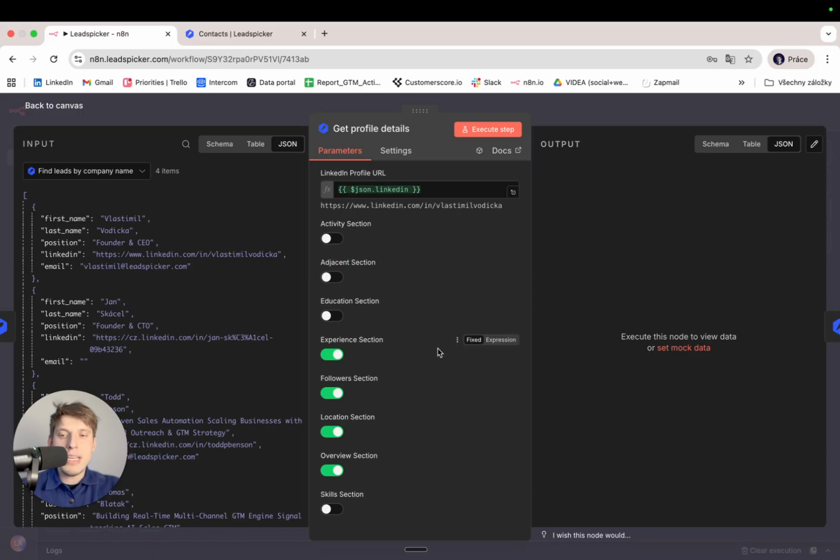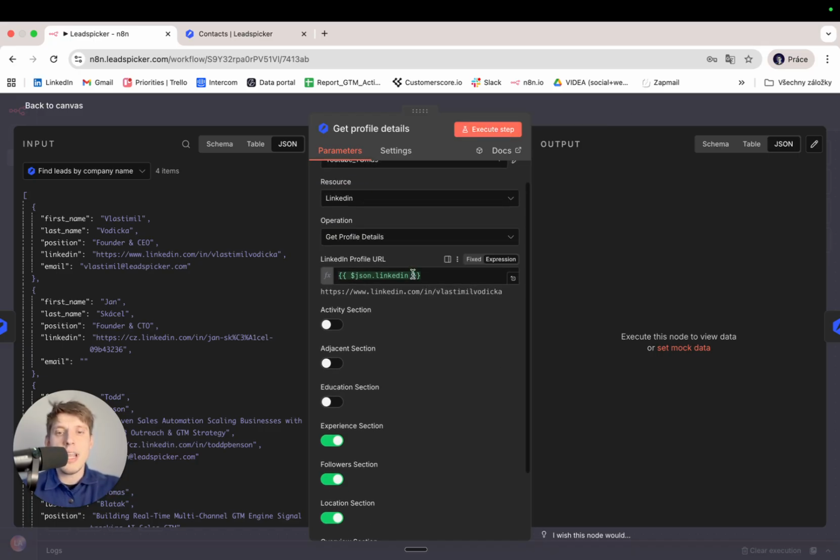We split that based on user needs because some of the users are using us for HR. So for them, it's more important the experience plus the education and the skills. For some of them, everything is important. But we also have a few users that are using the Leadspicker for AI agents, AI post agents. So they are scraping more the follower sections, and after that, they start scraping the posts when the profile hits a certain amount of followers.